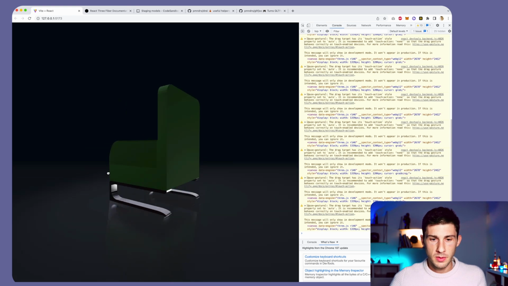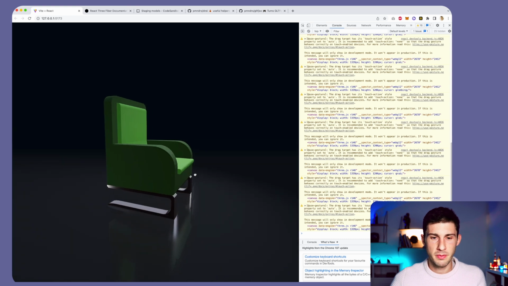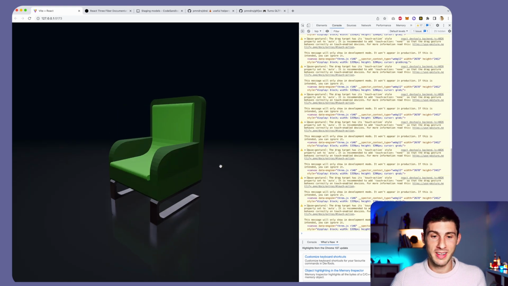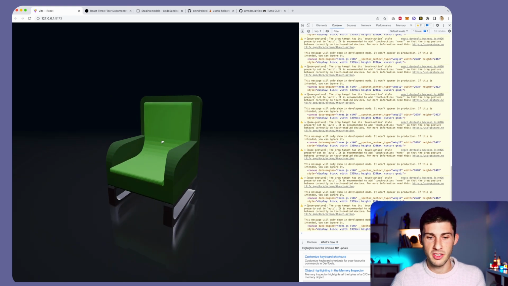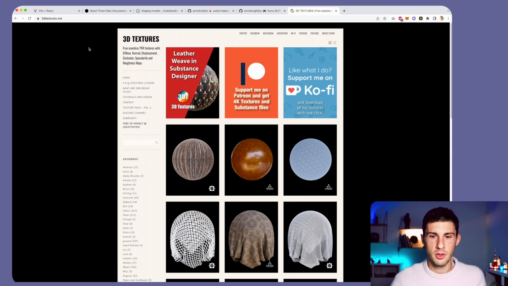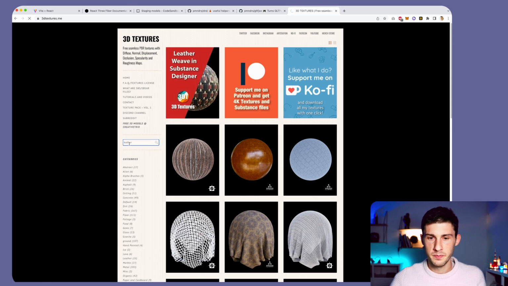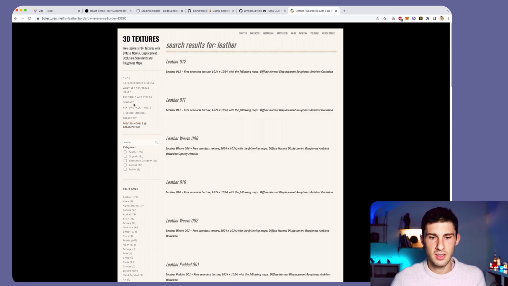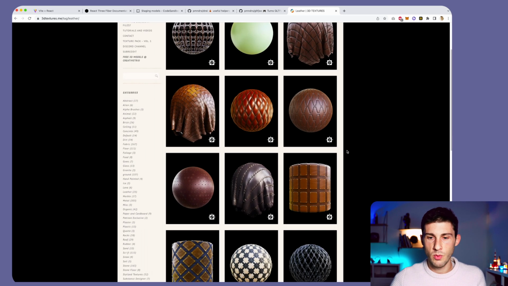Okay, so I'm not very happy with the default materials because it looks a bit fake. And the 3D model I made looks quite fake because you can see it's a low polygon. So we will try to add some realistic material. It's called PBR, and it will help us have a realistic rendering. Let's go to 3dtextures.me, and you have 3 PBR textures. So the one we will use are leather, but you can choose whatever you like. It's just me, I chose those ones.